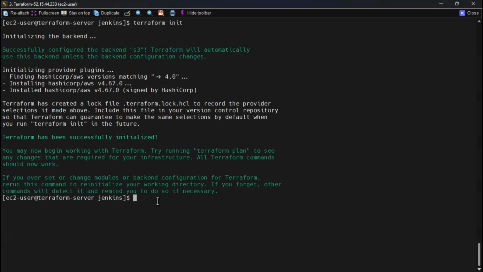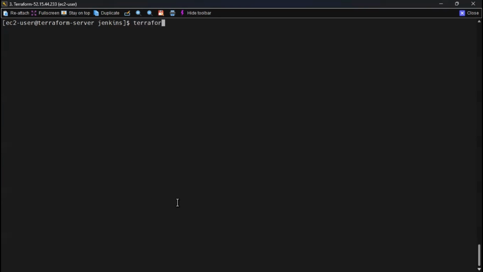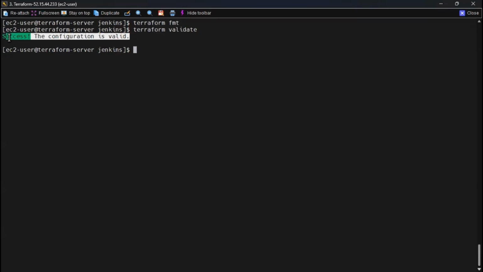So Terraform init is done. Let's run terraform fmt, all good. Let's run terraform validate. If there's any syntax error or configuration error, we're going to see it at this moment, but everything looks great.